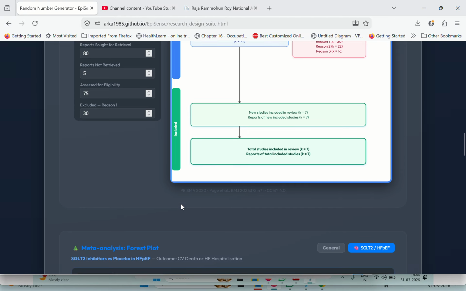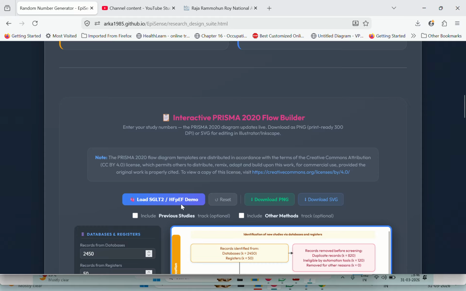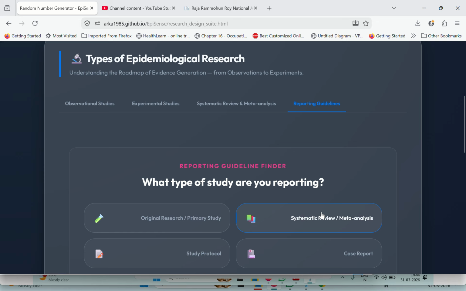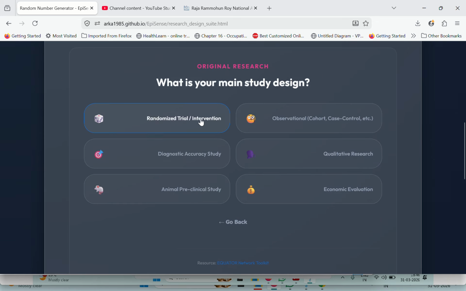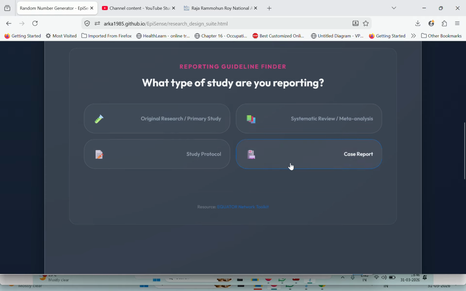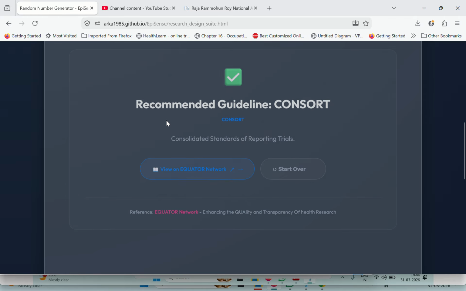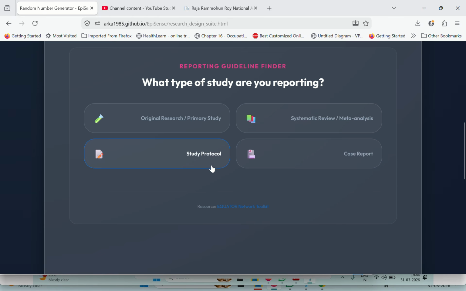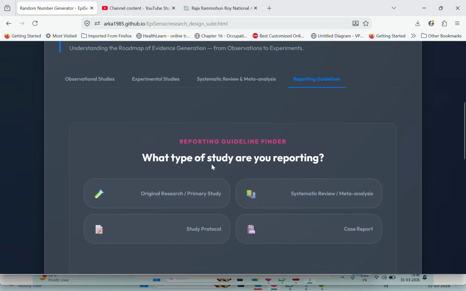And another section within that submodule is basically the understanding of the reporting guidelines. There are different studies and there are different reporting guidelines for each study. Based on your study type, for the observational study, like observational cohort and case control, it is the STROBE guideline. If it is primary research, a randomized controlled trial, then you have to use CONSORT. If it is a case report, this is CARE. There are different types of guidelines, and the EQUATOR Network toolkit helps you identify which type of reporting format to follow whenever you are going for publication.